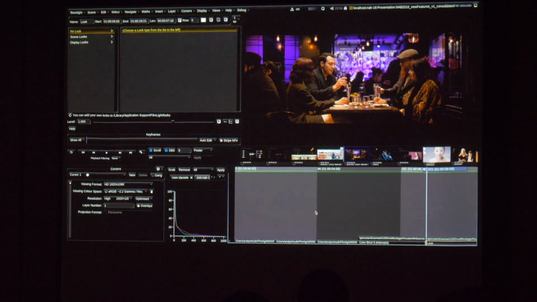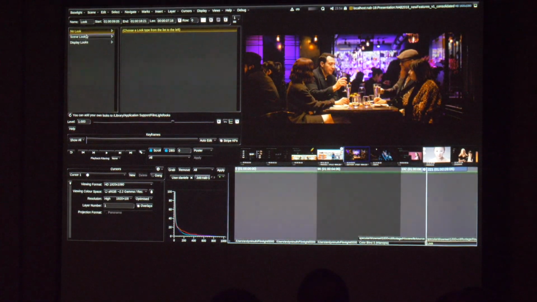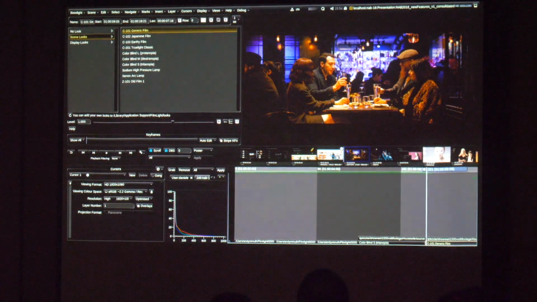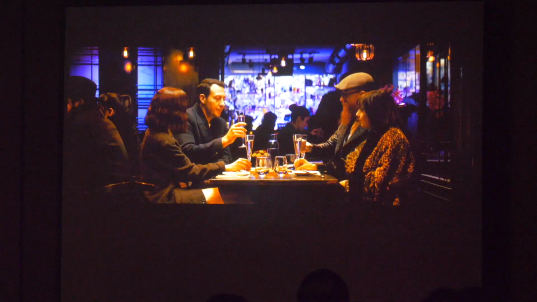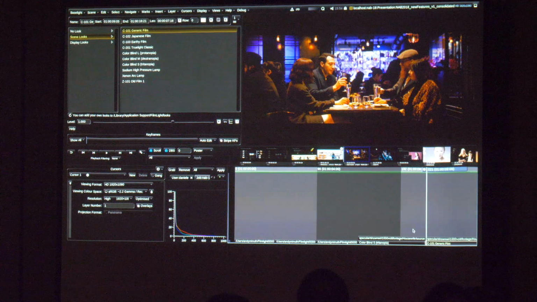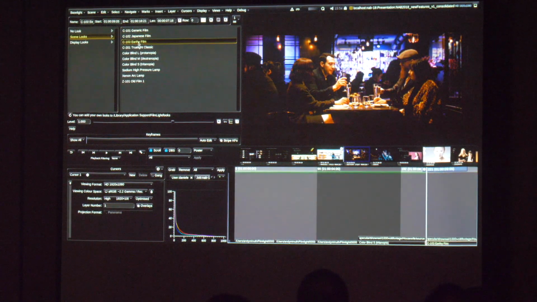And let's go over to this shot here. I'll just take a look. So that's the generic film. You can see, for example, here the skin tones are separated much nicer from the background. Maybe let's go full screen. Also, the strong magenta on the outside in the background is toned down, and that's the Japanese film.